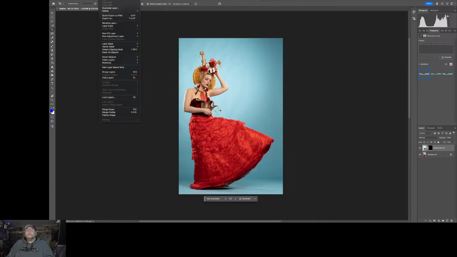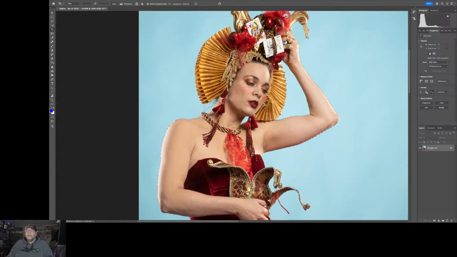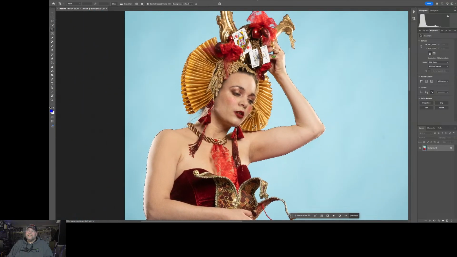Well, first of all, let's start out with a flattened image. Nowadays, I will just do a select subject. It will probably select the subject perfectly. There we go. Now, you have to make sure, and I'm not going to do it for the broadcast, but normally you zoom in to 100%, and you have to make sure that nothing of the model is selected. Now, as you can see here, that's pretty hard to see, right? Because you all see those marching ants, and here we already see a problem.